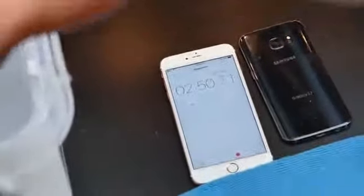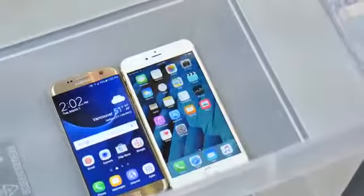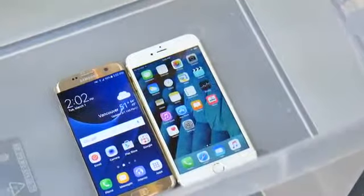All right, so we're approaching 3 minutes right now, so I'm gonna go ahead and pull them out and see how they're doing. Usually, someone, if they drop their phone in the water, they're not gonna leave it there unless they want to intentionally record underwater. So at 3 minutes here, let's pull them out real quick. And we'll go ahead and pause on this guy.